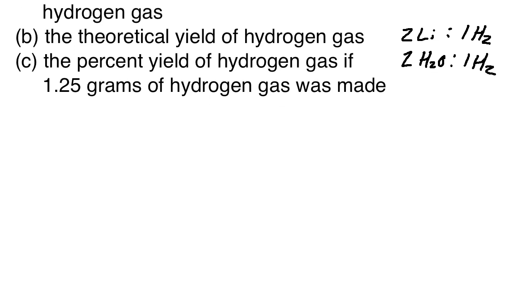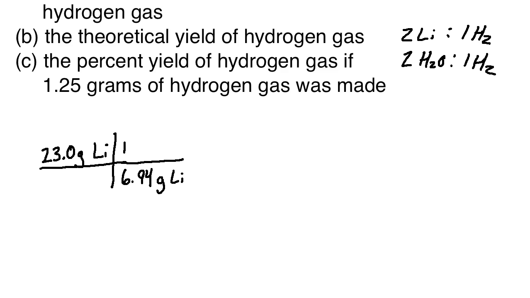All right, now what I'm going to do is solve the 23 grams of lithium first. I have 23 grams of lithium. You need to convert into moles. You cannot directly take grams of one compound and convert it into some other type of compound without moles. So I need the molar mass of lithium. That would be 6.94. Remember, in these lectures, I will take these out to 2 decimal points, and that's in every 1 mole of lithium.